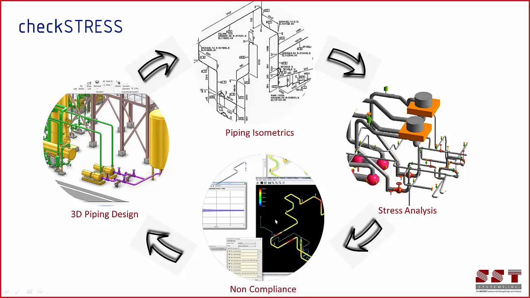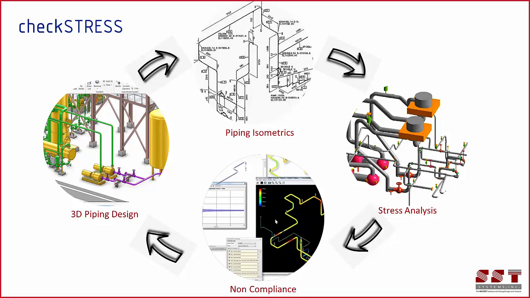Now this check stress, what it does is, you're going directly from 3D piping design, you're skipping the isometric, you're going directly from there into the stress model. So by doing that, one is you are saving time, man-hours, and also by doing the routing of the pipe in stress software manually, you could create errors. Human errors may creep in. So these human errors can be avoided by going directly from 3D plan design into the stress package. So there are 2 great advantages.